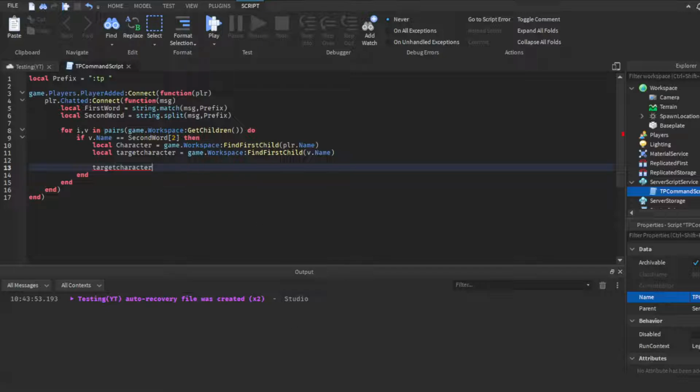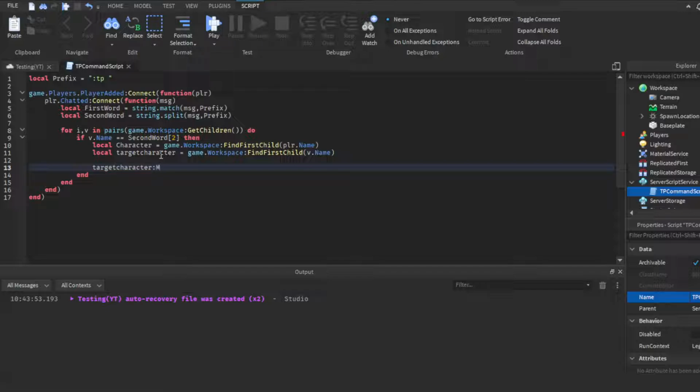So if you look back to my older videos where you see TP, any form of teleporting, you would see me move the humanoid root part, which is not a good way to go about it. If you're trying to move a character, it's not a good way to move the humanoid root part, because it's only going to move that certain part. It'll teleport the player, but in actuality it's going to kind of stretch their body to where the rest of their body is still left over there.